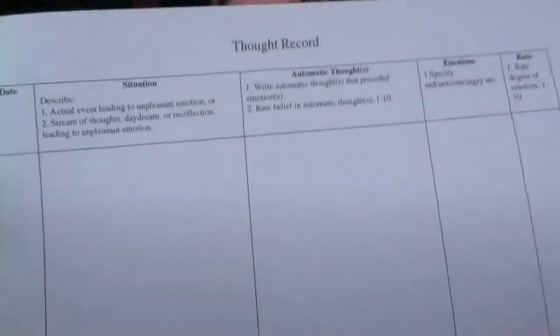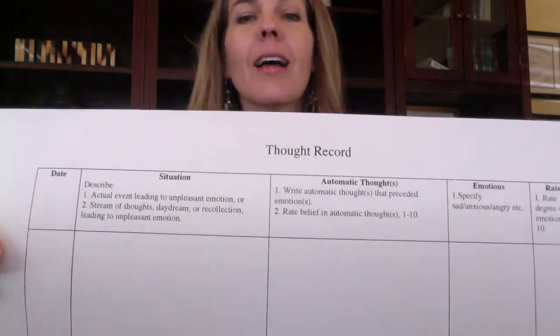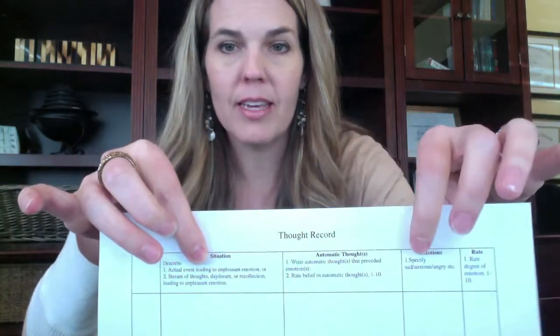So let me show you the thought record here. I don't know if you can see that. Yeah. So on this thought record, there are some columns, and this is just an example that I made up. But what we do is we start with a date, and then we have the situation, whatever's going on at the time. Then it says automatic thoughts, emotions, and rate. And this is just the very first step of the thought record, and pretty soon we'll learn how to use it even more. But to get started, what I want you to do is write down these columns. Write down the date, situation, automatic thoughts, feelings, and then you can write a little column to rate it.